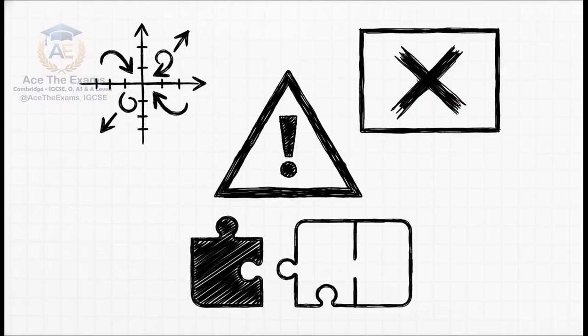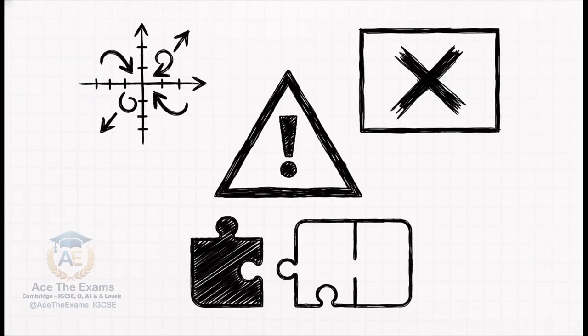Warning number 1, confusing cause and effect. In graphing, this incredibly common mistake usually means plotting the dependent and independent variables on the completely wrong axes. If you mix up your x and y, your entire analysis collapses.